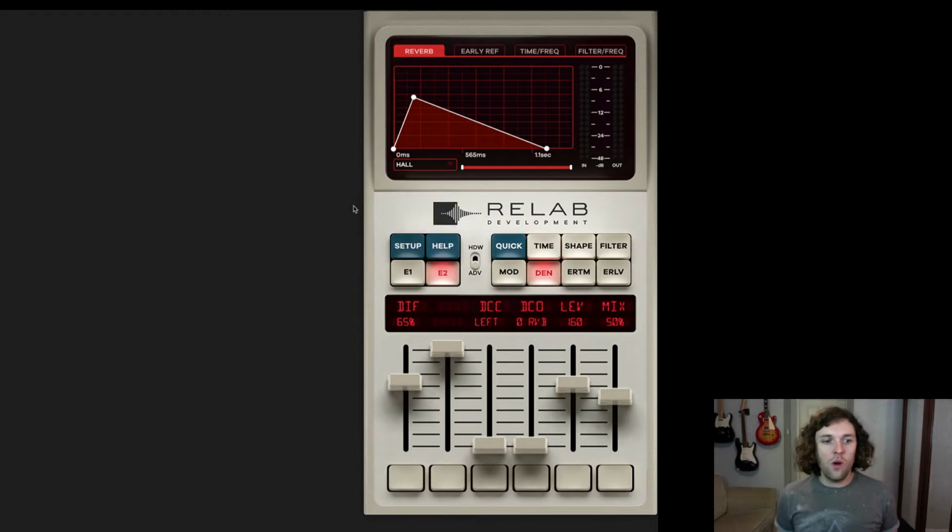This was one of the first algorithms designed by the original hardware manufacturer, and it's designed to sound like a concert hall. One of the beauties of a real concert hall is the way that the reflections build up density over a comparatively longer period of time than a smaller space.